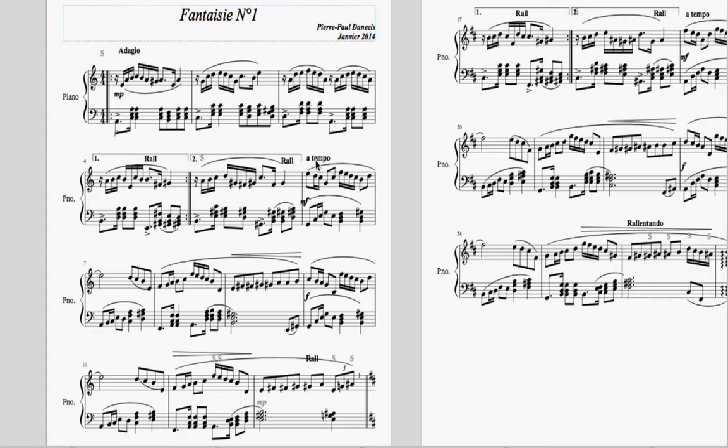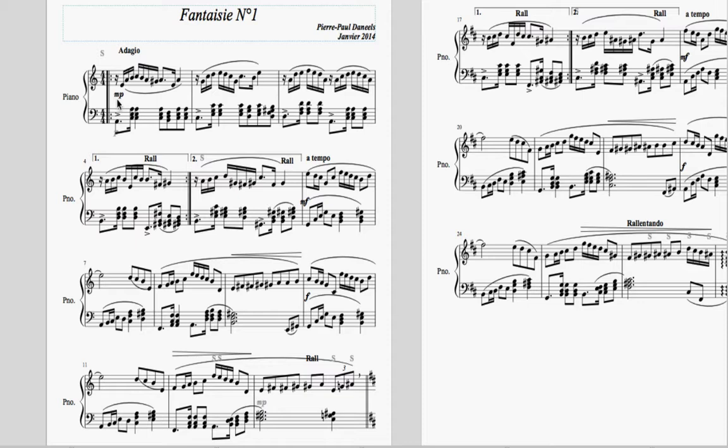So that's the speed. And the speed here is adagio, so nice and slow. Here we have a rallentando, and we're going to slow down and then jump back to here to the adagio, the original tempo. Here we have a rallentando on those last couple beats. We're going to slow down and then back to the original tempo, right?